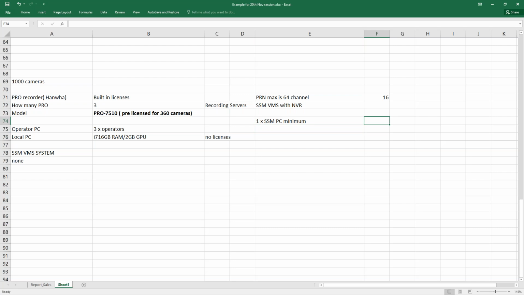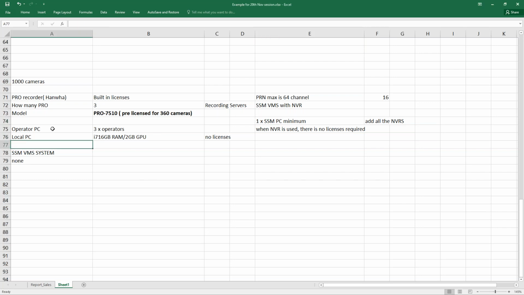To add 3000 cameras, we can call it the SSM, and this is the SSM PC. No, these don't require any. I need one SSM PC here and add all the NVRs. When NVR is used, there are no licenses required either. NVR with SSM is free to use. Now, all the NVRs are added to SSM, one PC, one core server, right?